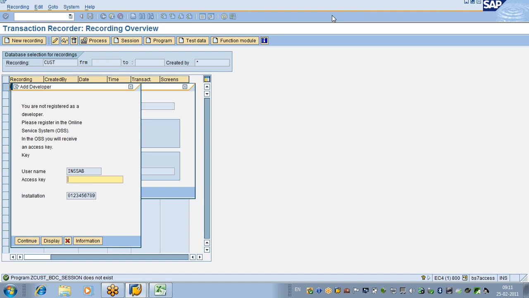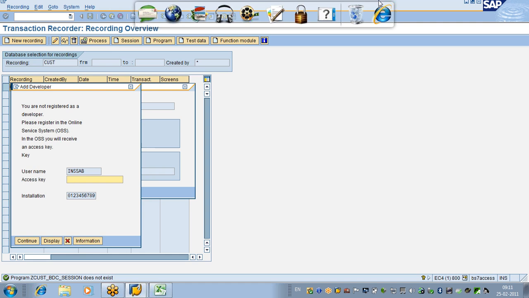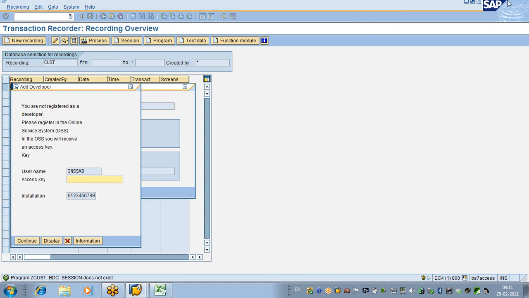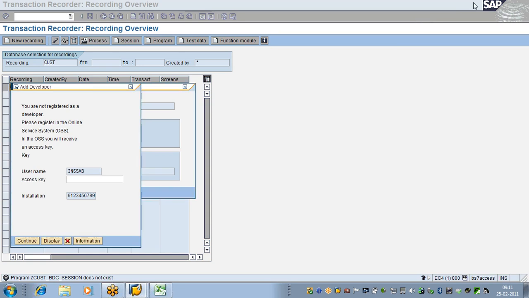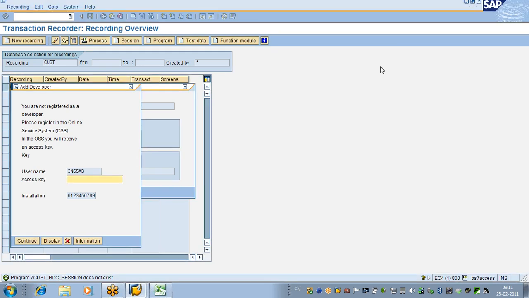Yeah, fine. That we can see in a session. Anyway, we are going to create a program for session also. So we'll see here. Okay, sir, no problem. Rajkumar sir will call you and they will give the access key. It will take some time. Okay, fine, a few minutes. We'll wait for 2 minutes and then we'll get the access key. We'll go ahead.